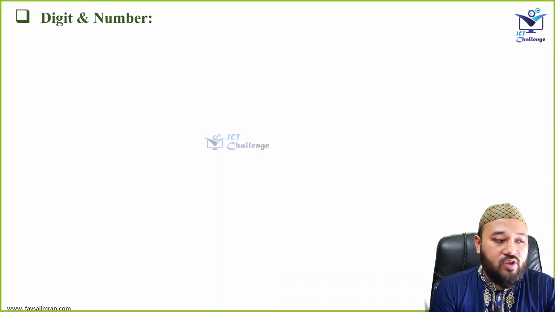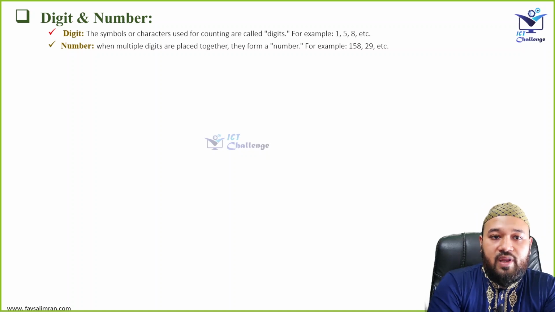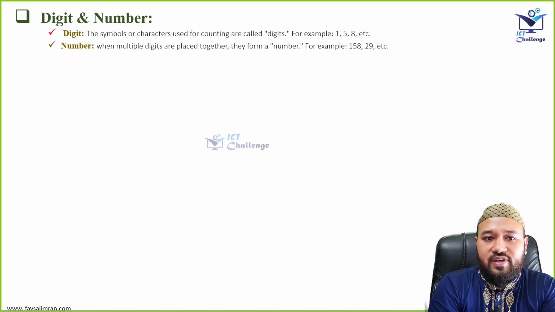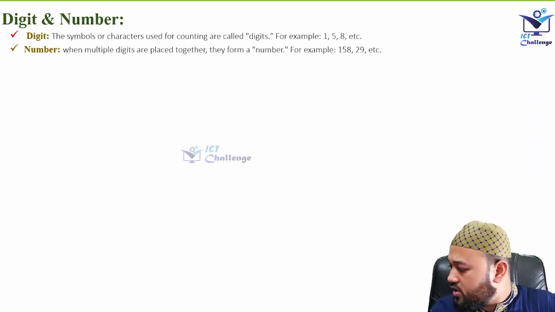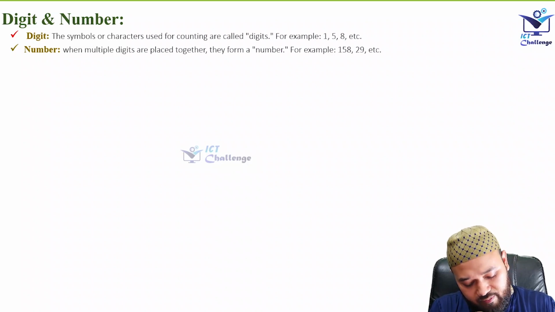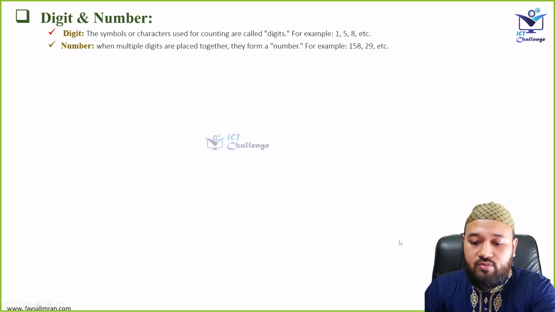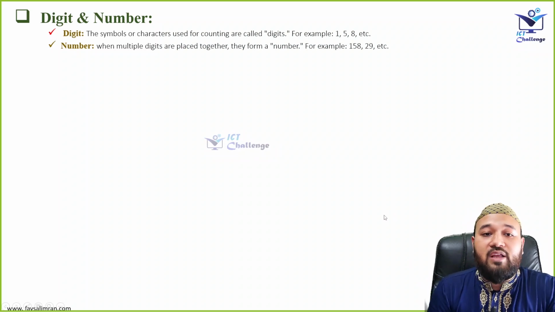Okay, so what is digit and number? In our daily life we are using many kinds of digits or symbols, like plus, minus, negative, positive, greater than, less than. Many kinds of signs we use in our daily life, but we do not use all of them for counting. We have plus, we have minus. What is plus? Plus is a kind of operator, minus is an operator. What kinds of operators are they? They are mathematical operators.